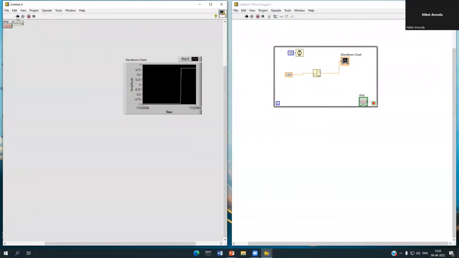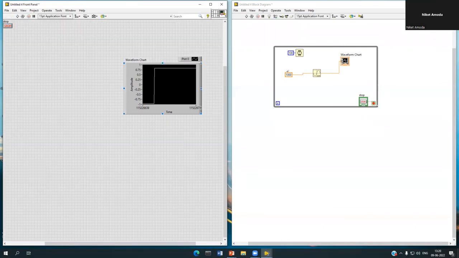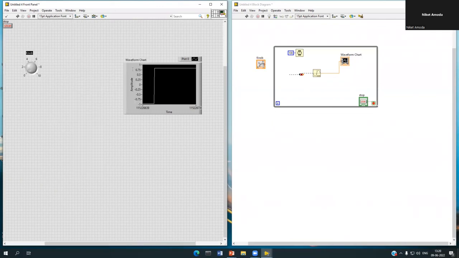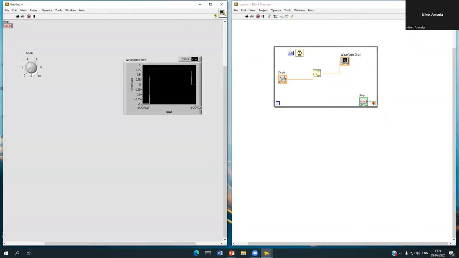Okay, it's perfect. Great. I want varying change, so instead of this indicator, I will take the knob. That is the best combination. Okay, and I will run it.